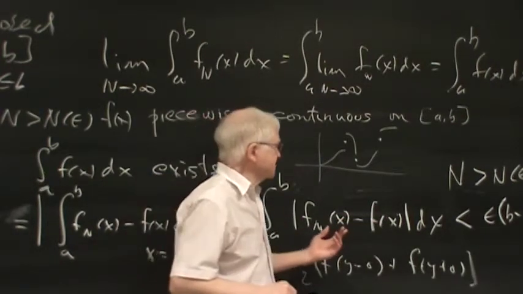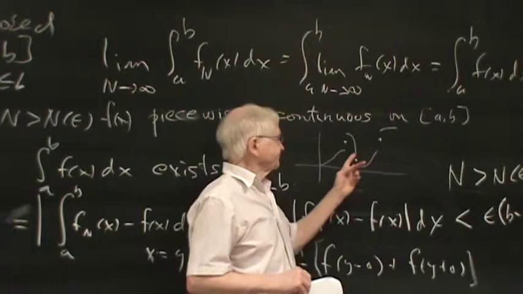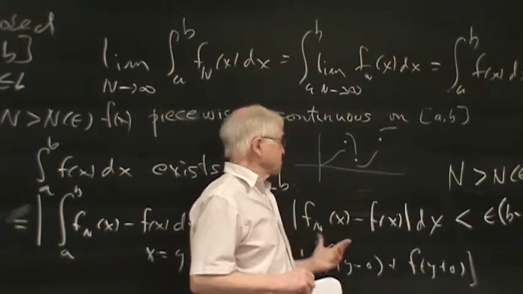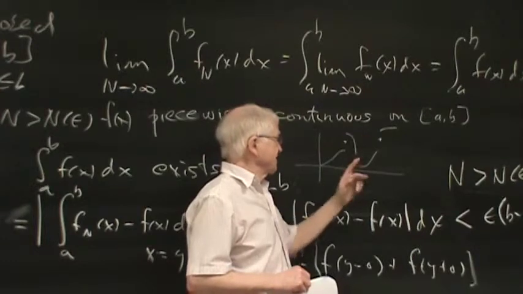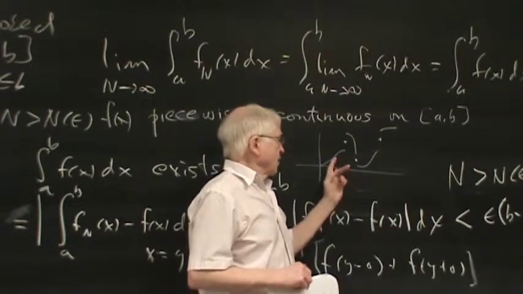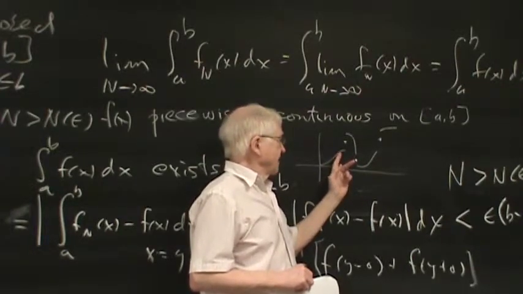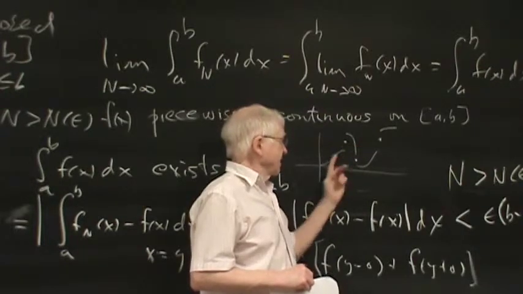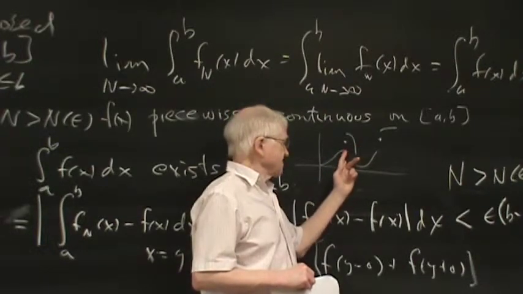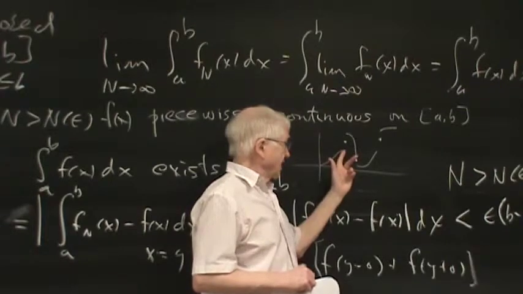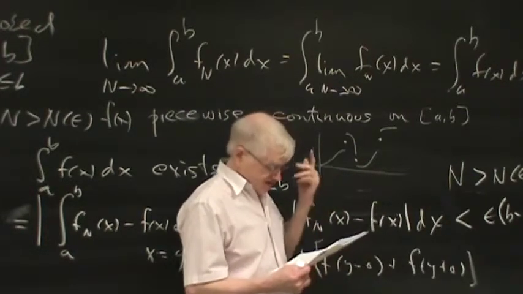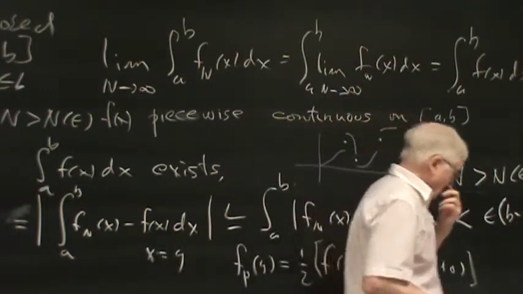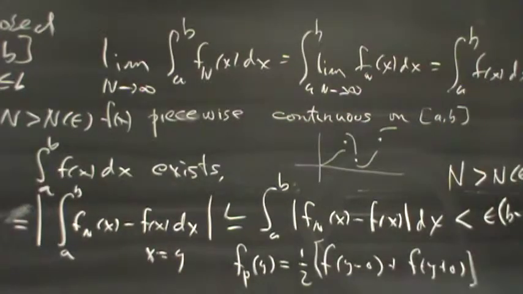Because otherwise, originally the function was defined so that f of x was either that, and then it jumped to there. So now what we're saying is that f of x is actually that, and for x less than y, it's doing this, and for greater than y, it's doing that. And so there's still a jump, but f periodic at y has a sensible definition.